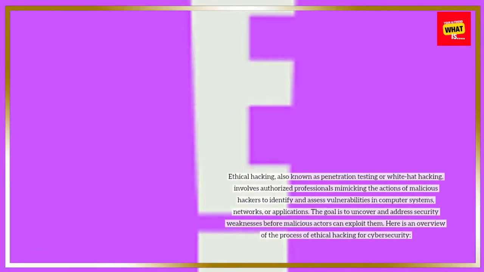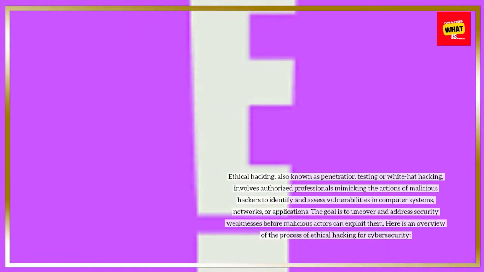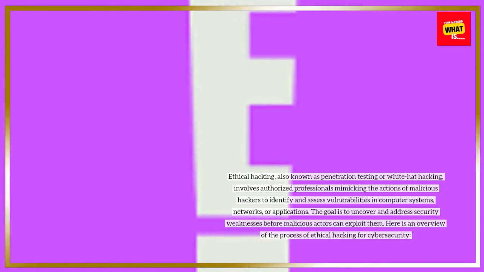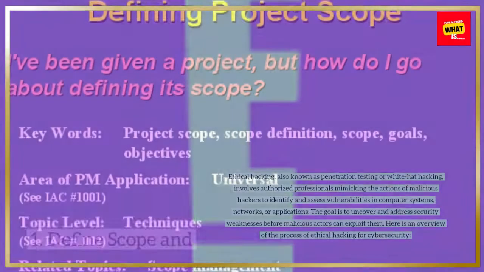Ethical hacking, also known as penetration testing or white hat hacking, involves authorized professionals mimicking the actions of malicious hackers to identify and assess vulnerabilities in computer systems, networks, or applications. The goal is to uncover and address security weaknesses before malicious actors can exploit them. Here is an overview of the process of ethical hacking for cybersecurity.